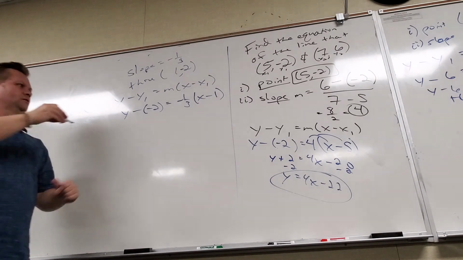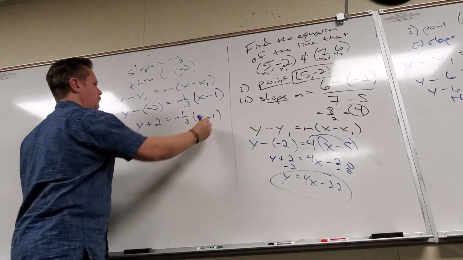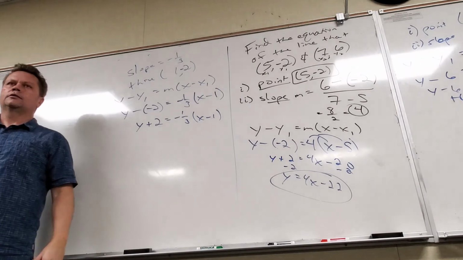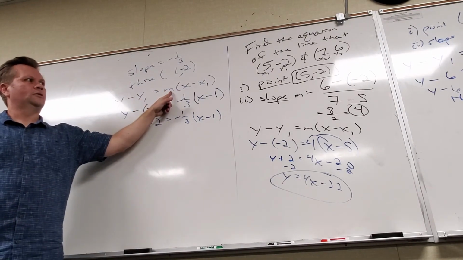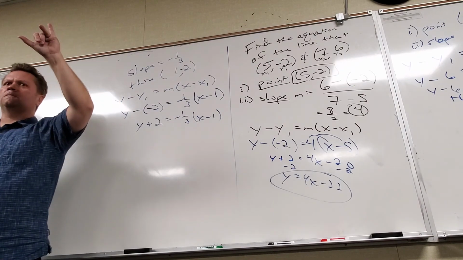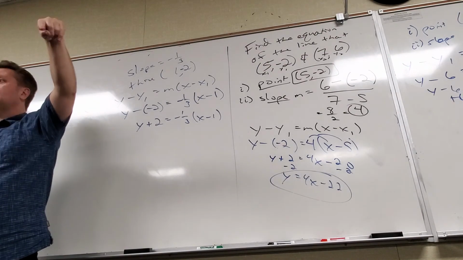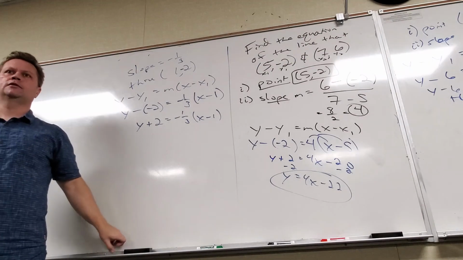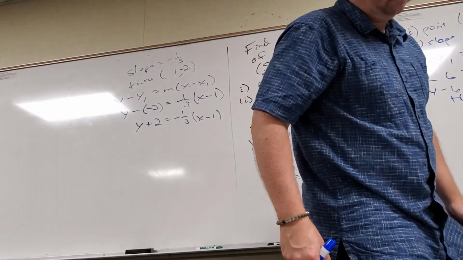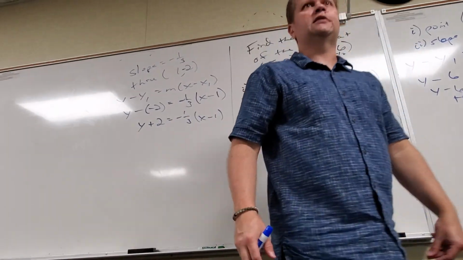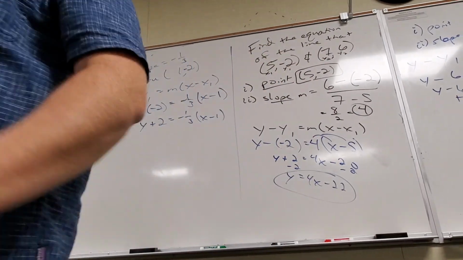So you can really stop here for this problem, because it didn't say solve for y, did it? This form is called point slope. What's mx plus b called? Slope intercept. What's the b again? Intercept. Slope intercept. I like it. So look at number 2. Try that one out. It does say to put it into slope intercept form, which means solve for y. So try out number 2.